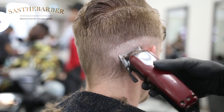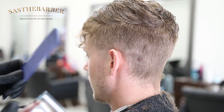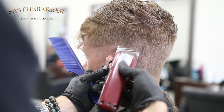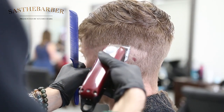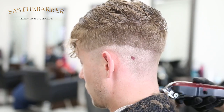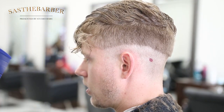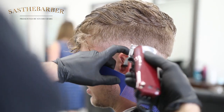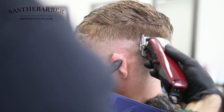And this is just how my client likes it. He doesn't like it to be all the way down to a zero. So therefore I do a half. And I actually put some new ceramic blades on my magic clips. And they actually work really nice. I'm liking the ceramics. I have the ceramic on my Andis T-outliner as well. It works pretty nice on there. So we're gonna put on our half guard and we're gonna make another guideline about 3/4 of an inch to 1 inch above the original line that I created with my clipper open.